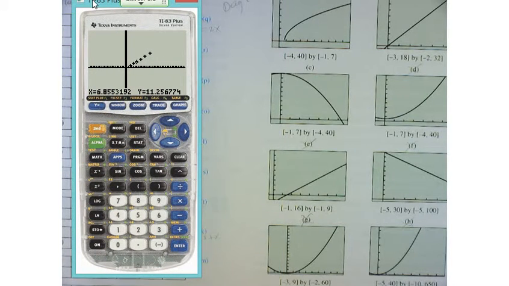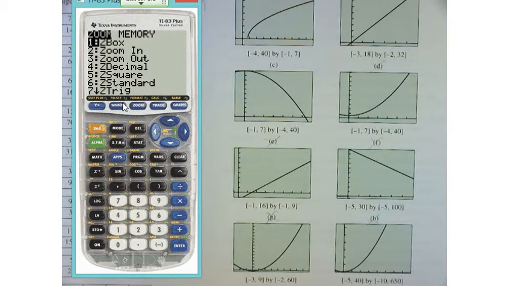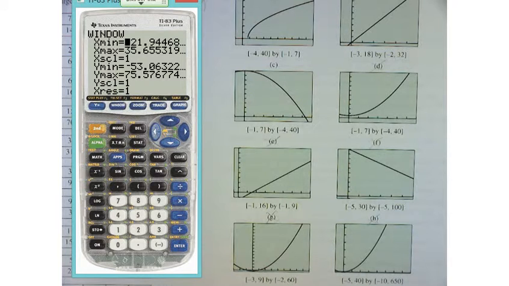So we have two straight lines. This is what my graph looks like. If I come in here and enter my window settings, this is the X dimensions and these are the Y dimensions.